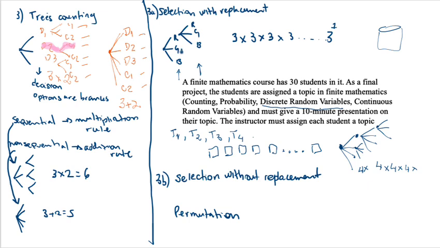For selection with replacement, the correct tree would be this, right? For every layer, for every single node, I have the same options. I'm just doing this so that I can remember that there are 4 options and 30 layers. So at the end of the day, this is 4 to the 30th, or n to the k, where n is the number of options and k is the number of decisions or selections that you make. Okay. I stopped there, and we're going to begin talking about selection without replacement and permutation in the next lecture.